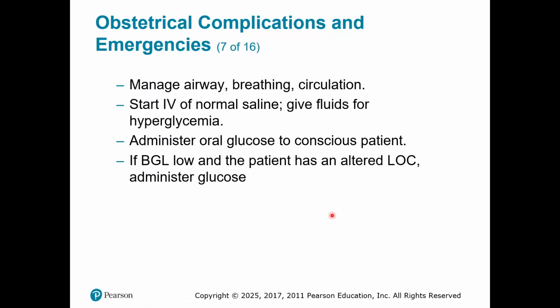So, manage the airway, breathing, circulation, start an IV, give some fluids, especially for your hyperglycemic patients, because these patients tend to be very dehydrated. You can administer oral glucose to a conscious patient who can maintain their own airway. And if the blood glucose level is low and the patient has an altered LOC, this is when we're going to administer IV glucose.